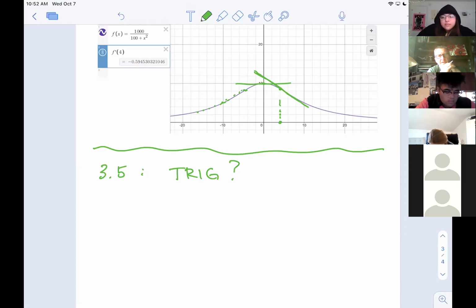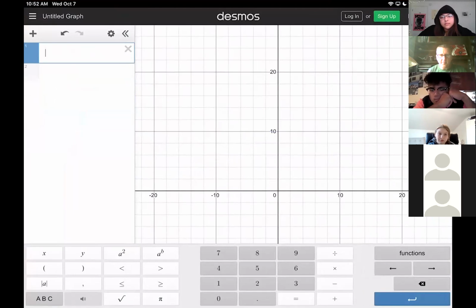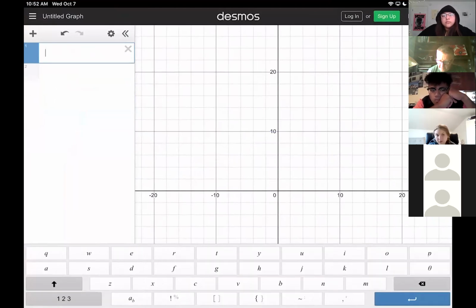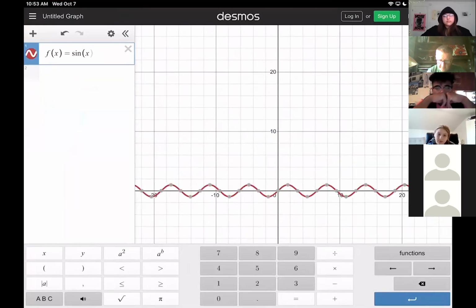And I want to give you a chance to understand this really deeply and really cool. First of all, let's go back to Desmos and remind ourselves what the graph of, let's see, maybe I'll type f of x in case I decide to use it again instead of y. But let's remind ourselves what y equals the sine of x looks like. So you should go, yeah, that's right, sine wave.